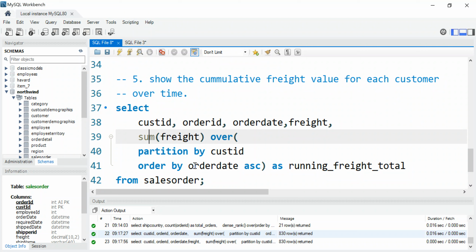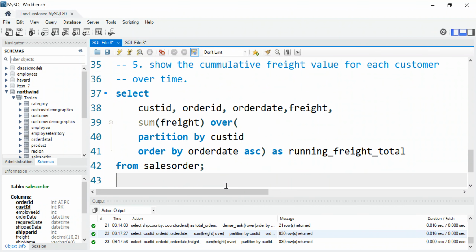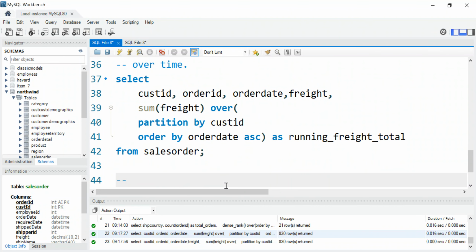The last one that we're going to be looking at is lag. We're going to be looking at lag. So there is lag, there is lead in window functions, and I'm going to be showing you how that works with a very, very simple example. So how does lag work? Let's make that example 6. It's going to be example 6. And we're going to say, let me think. Example, okay.